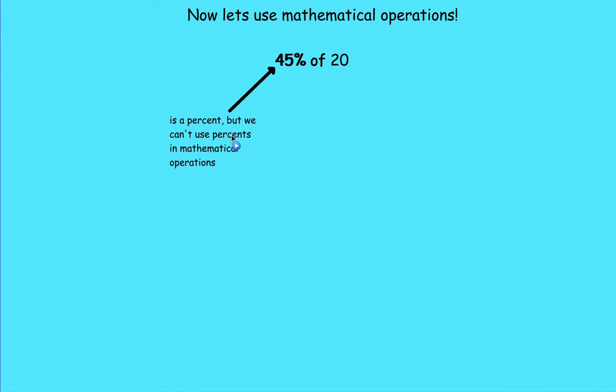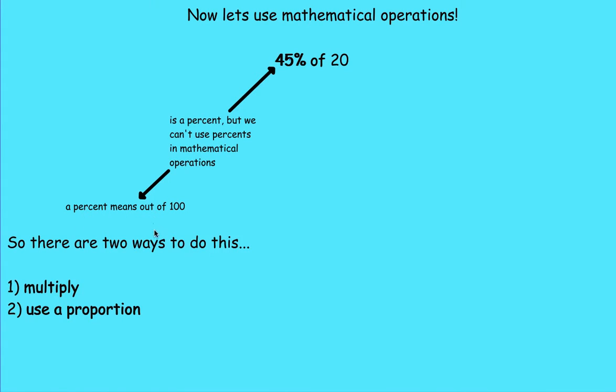So what we have to do is turn that percent, which means out of 100, into something usable. We can do this one of two ways. We can say that the percent is a decimal, in which case we would multiply, or we can use a proportion by doing percent as a fraction. Either works, okay? I am going to require that you do it both ways and then find which way is more comfortable to you. I don't want you just sticking with one originally just because you think it's going to work. Try both so that you know what works best for you.